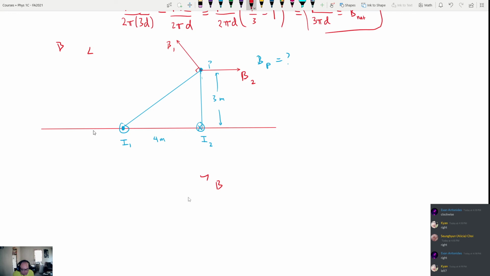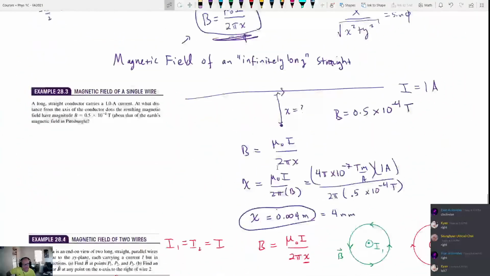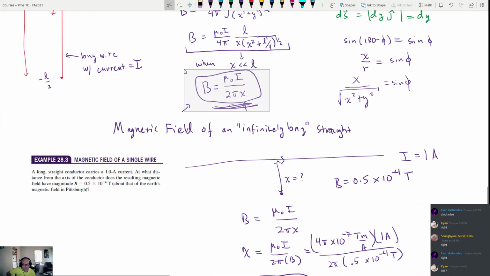Hopefully that sets you up to where you can start to work on not only the homework that's due tonight, but then there's a homework that's due in 2 weeks. And this stuff that we've talked about just now should help you to get through it. The big new idea is just this concept right here: the magnetic field of an infinitely long straight wire. That's the new topic. Okay, we're out of time.